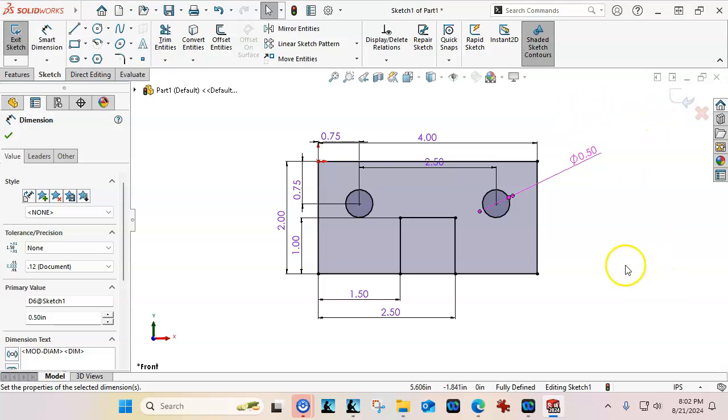So one of the things that happens with the metric changing from inch to metric is it may kick me out of the sketch. Or maybe I think I'm done, or I need to go check something and I just want to save. It's not the best practice to save the part file while you're in a sketch.